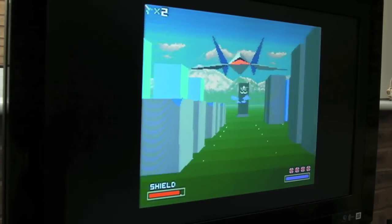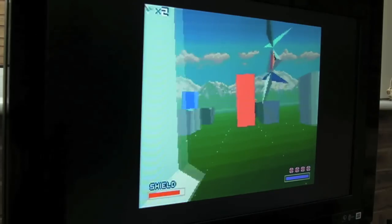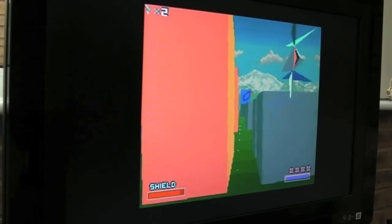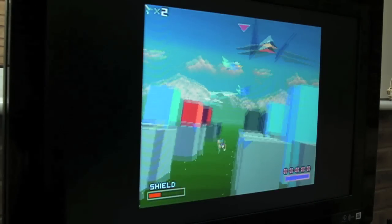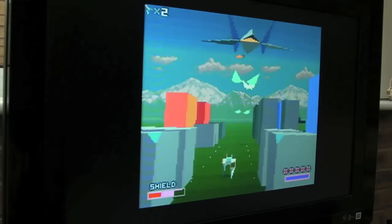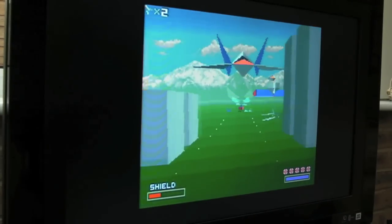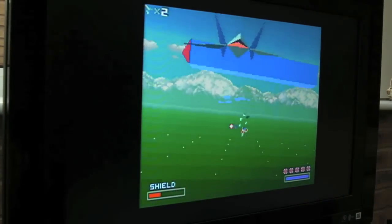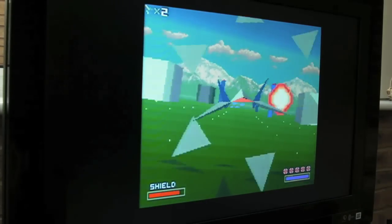The guy convinced me to get Final Fight. I was like, what's a really good game? He said, if you like arcade games, get Final Fight — I think it was two or three, I'm not sure. I haven't played them on emulator in the last 15 years or so, so I've got no clue which one it was. All I remember is the music was absolutely kick-ass and the sprites were really large — just what you'd expect of a Final Fight game.